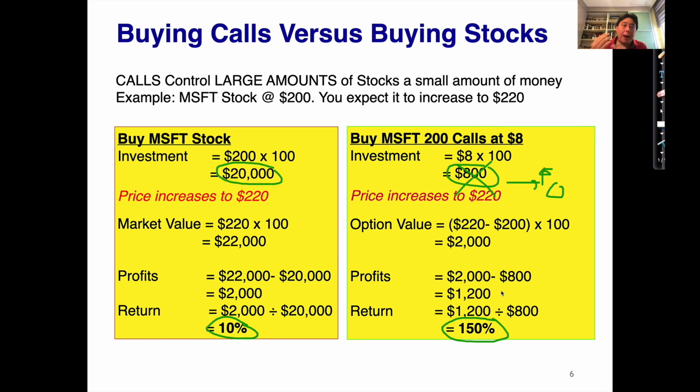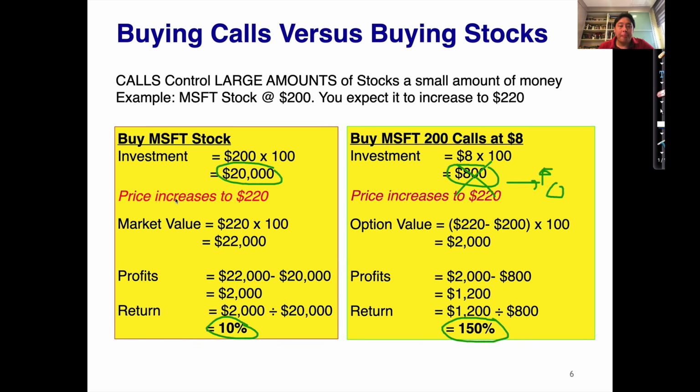So in other words, when you buy a call option to bet on the direction of the stock, not only must you be right on the direction, but you must be right on time, which means that you must be right before it expires. And if the stock goes up, but it takes too long to go up, and you're right on the direction, but it expires before that, you lose everything. However, when you buy the shares itself, you don't have to be right in 30 days. You can wait for months or years until it goes up.